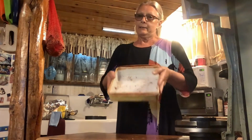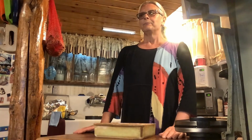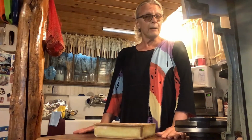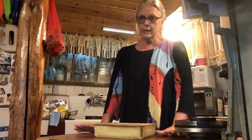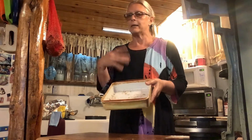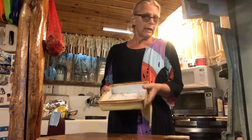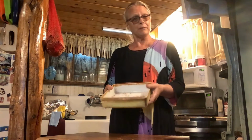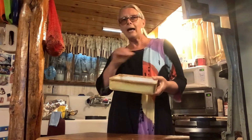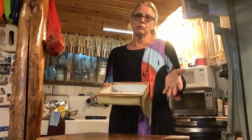So the pan is empty. My husband just celebrated his 68th birthday, and everybody that was there said it was really good. I cut it in small pieces because I didn't know how many were going to come. Well, I ended up with some left, so I took it to another birthday party yesterday and shared it with some more people. They thought it was great. So even though I had the little problem that I had solved, it turned out great.